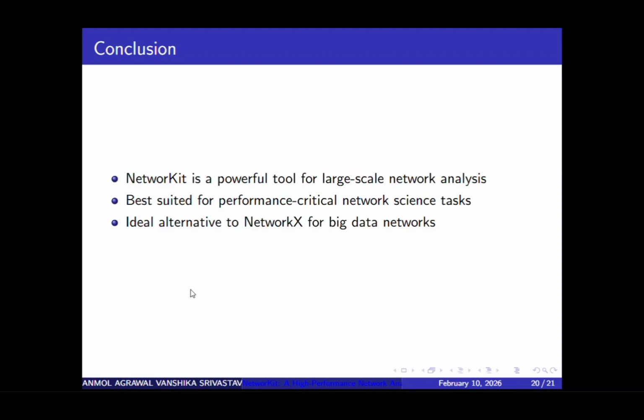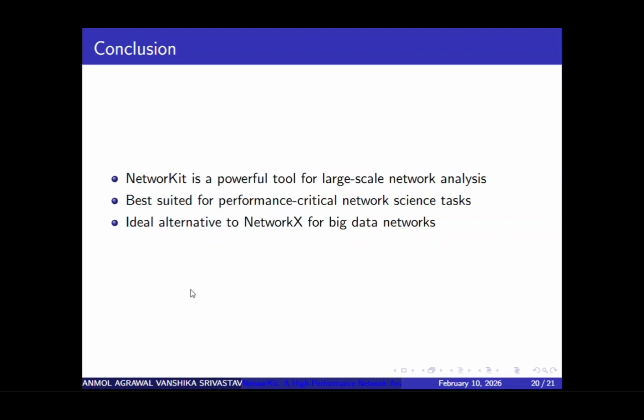To conclude, Networkit provides a powerful and scalable platform for analyzing large complex networks. Through this demonstration, we explored how network structure influences communication, stability, and influence.